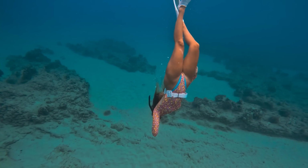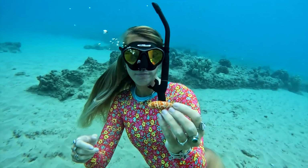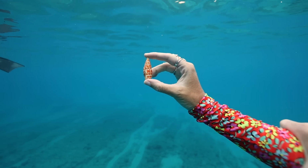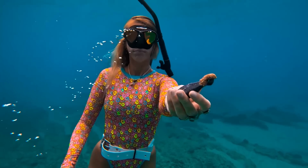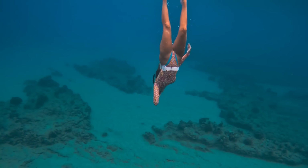While we were out diving today, Brittany dove down and she wanted to show me something. Wow, look at that miter shell. That's a nice one. Let's get a super HD look at it. Oh, I love the colors on it. It's so bright. Then she was like, wait, look over here. And she found a fishing weight also. 2 for 1 on one drop. I found a miter shell too, but it was definitely alive, so I just left it there.